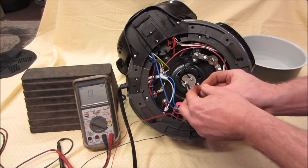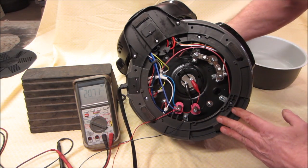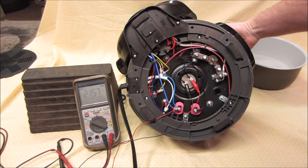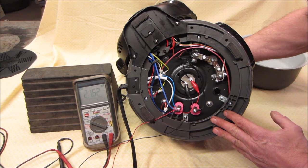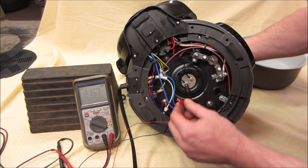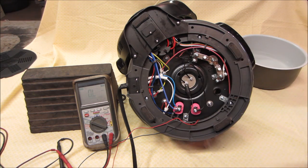Let's go tap onto those contacts. I'd think it would probably be open at first — nope. I'm not seeing much of a change. You're seeing about 21 ohms. Hit it and there's no change. I figured one way would be open, one way would be closed, but it's not having it either way. I'll take the two wires right off — we might be getting feedback from other parts of the circuit. Let's isolate it right on the sensor itself.